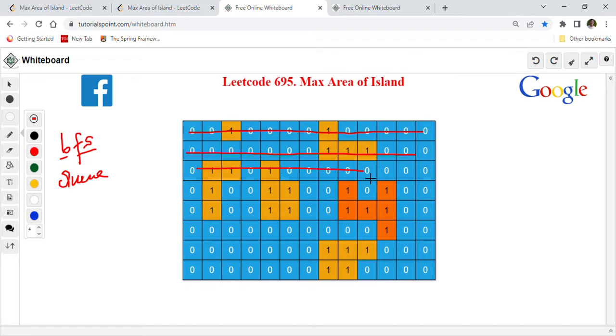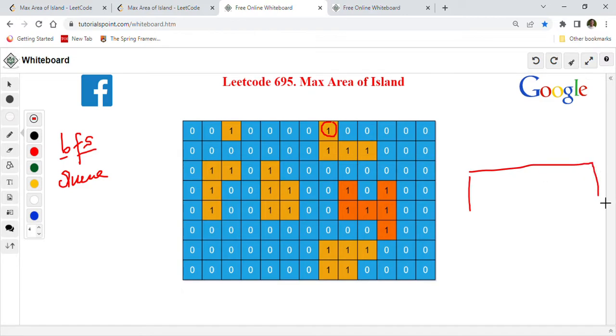We will go like this, okay? And what we will do is whenever we see a 1, we will start putting this cell into a queue, right? So let's talk about this. Let's say we are processing this one cell, we found out this one, we started processing this island, okay? So we'll put this cell's coordinates inside the queue.